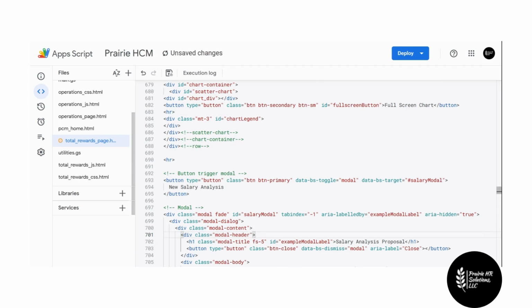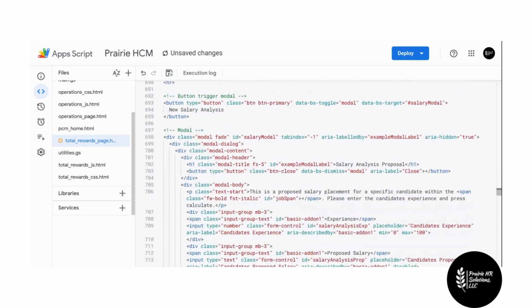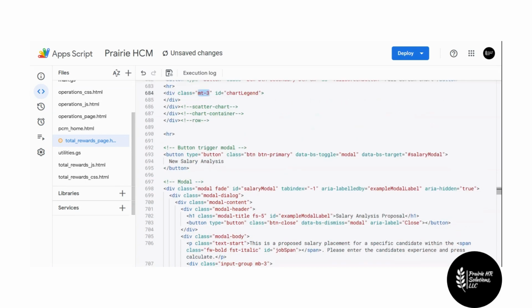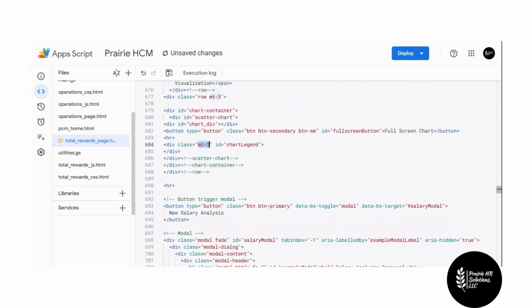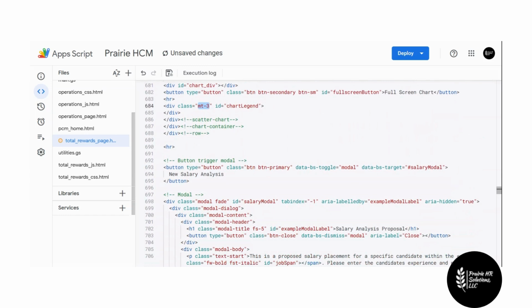So instead of creating a new class, we'll just use something else that Bootstrap uses. Bootstrap allows you to set margins. So this is margin top right here, and it has 3, and margin bottom. But you can also set left and right. So if you do margin X, that is both left and right, and we can set that to auto. To show you, I'm going to come down here to this salary analysis proposal and set this class property to mx-auto. And I want to save this, and we'll go back and see what that does.